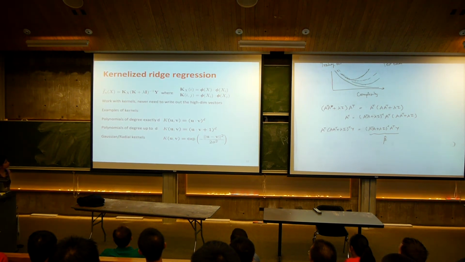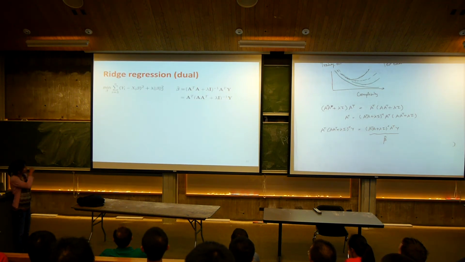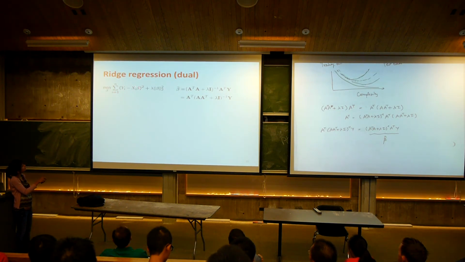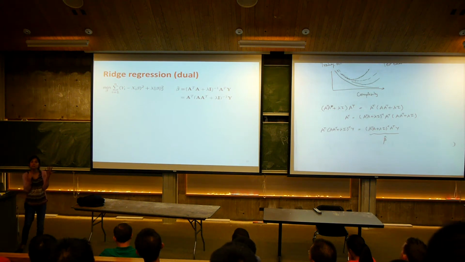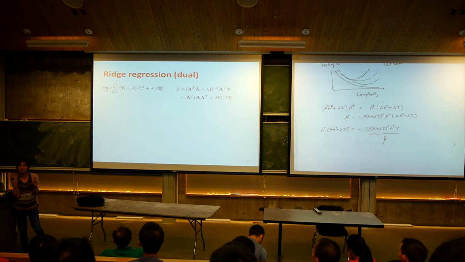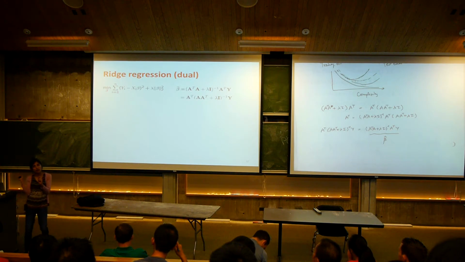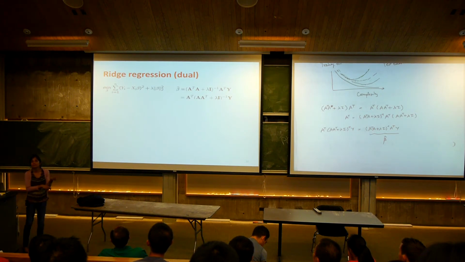But let's now look at this problem also from a duality perspective, because you have seen it for SVMs. So again, going back to ridge regression, this was our original problem. We were trying to do least squares, minimizing the mean square error with a penalty that depended on the norm of the beta vector. And that's how we got this solution, and we just proved that it's equivalent to this. We'll try to get at this another way, and that way you will also see the correspondence between ridge regression and support vector machines. You'll see that they're actually solving something very similar except for a different loss function. And so we can do duality for ridge regression just like you did duality for the support vector machine.